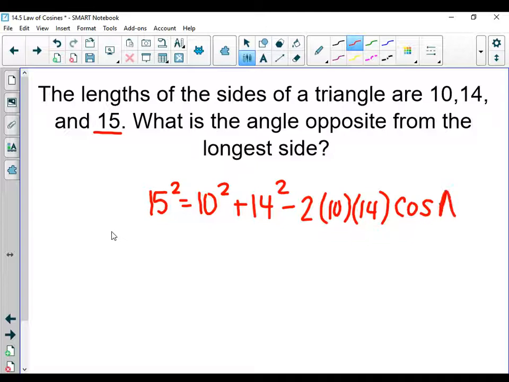I'm just going to call it A just to call it something. Probably should call it C just because usually C is our longest side. Maybe we'll switch to that just because we're used to that in the Pythagorean theorem and stuff like that. All right, now go ahead and pause it and go ahead and finish this one out.